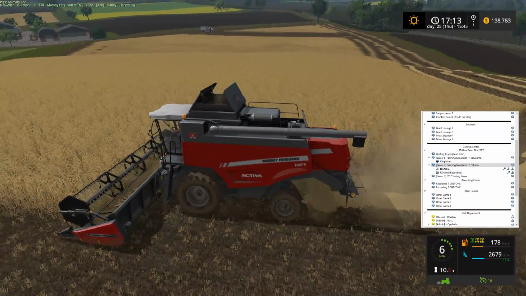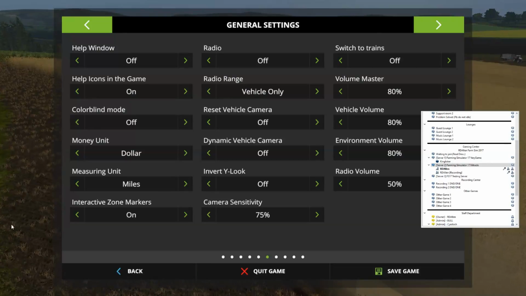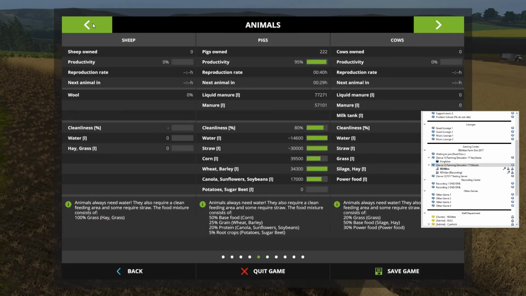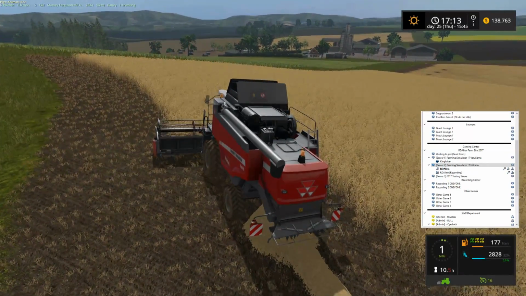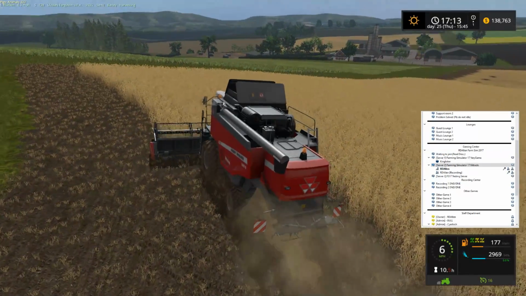And we are making straw here at the moment. I don't know if we necessarily need to be doing that, seeing as how the pigs are doing pretty good. Speaking of the pigs here, currently have 222 pigs. So yeah, the pigs are doing quite well. Been selling quite a few of those. And as you've probably seen there, the numbers are looking pretty good for them at the moment.